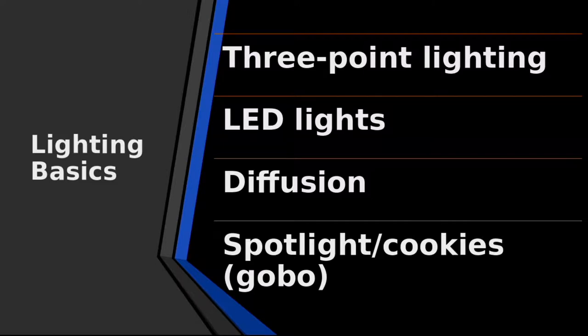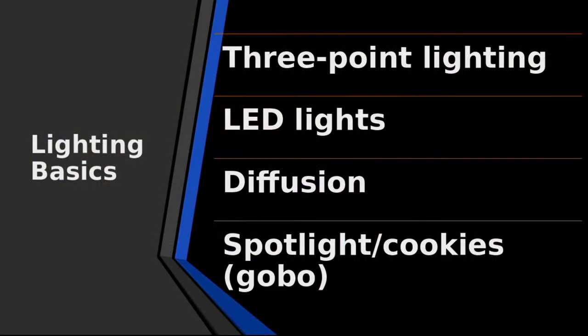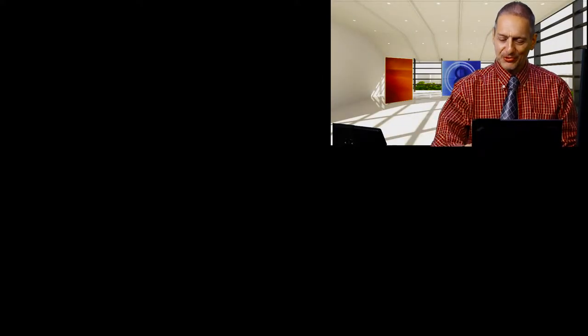The general rule of thumb when we talk about lighting is three-point lighting. I don't want to talk too much about three-point lighting here because there are literally thousands of YouTube videos and webpages teaching it — it's such a basic, fundamental, and important idea that many people teach it very well. Just go to YouTube and type in 'three-point lighting,' or go to Wikipedia's three-point lighting page, and you'll find all the information you need.